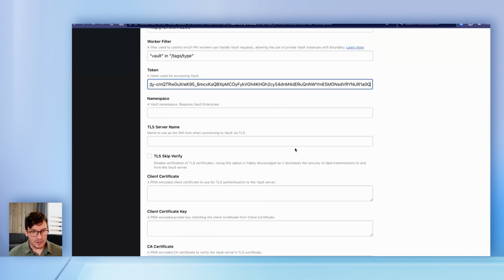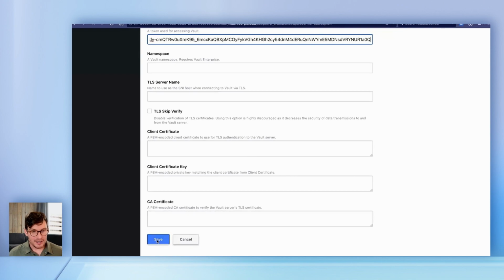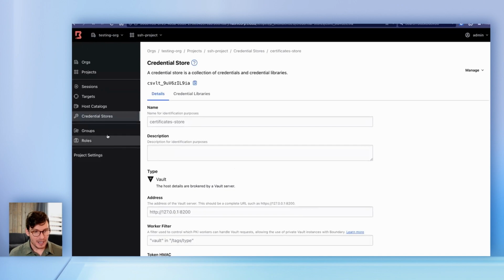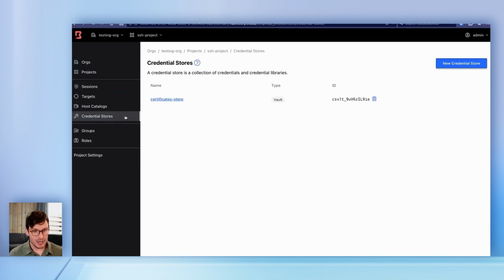At this point, you can scroll down and you should click Save for your credential store. You should successfully be able to save that credential store. And if you scroll up and click on the credential stores section, you should see your new credential store, certificates-store.